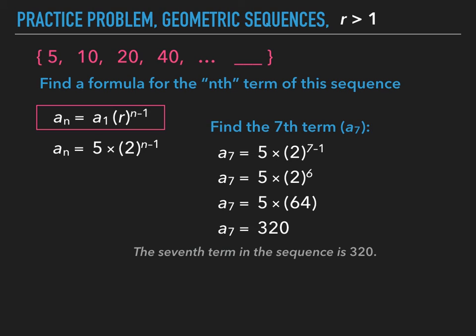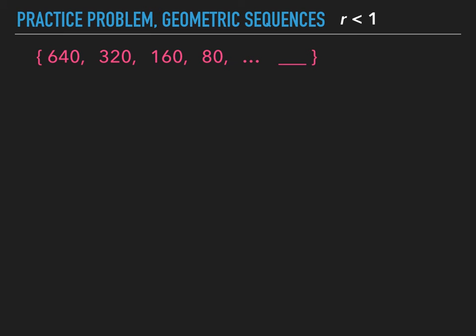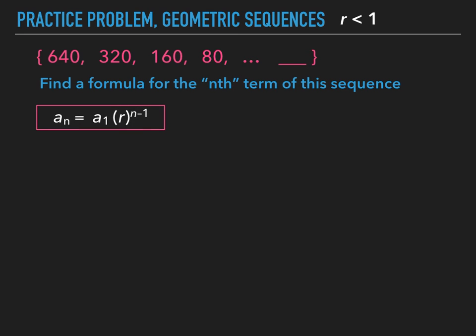All right, last thing I want to consider with you is what happens if r, the common ratio, is less than 1. That is to say, the numbers are decreasing as I read from left to right. So you can think of this as dividing by a certain number, but what I'd rather we think of it as is multiplying by a fraction. So when we look to find a formula for the nth term, the first term in the sequence is very clear, 640. But the common ratio may not be overly clear. When we are dividing by 2, that is the same thing as multiplying by a half. So my common ratio is a half.